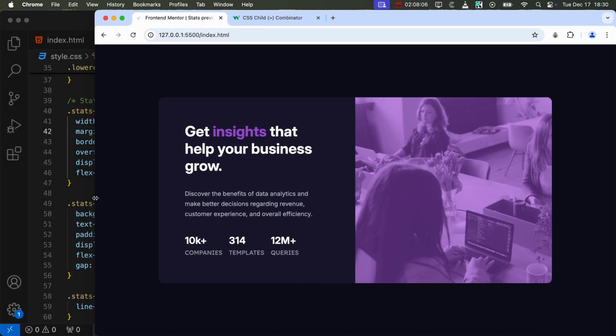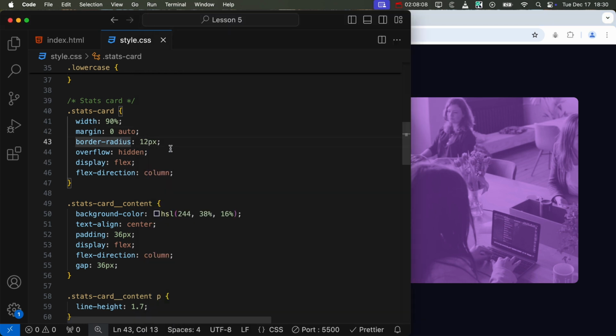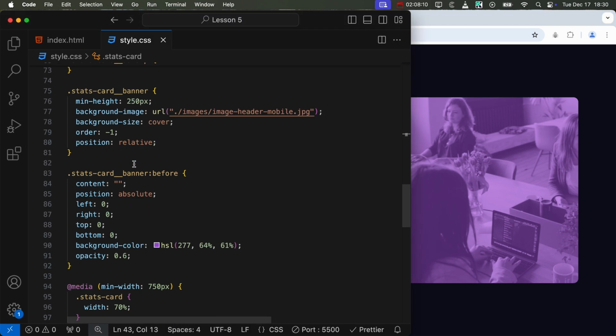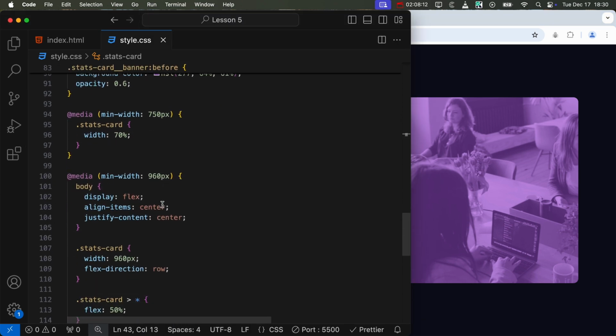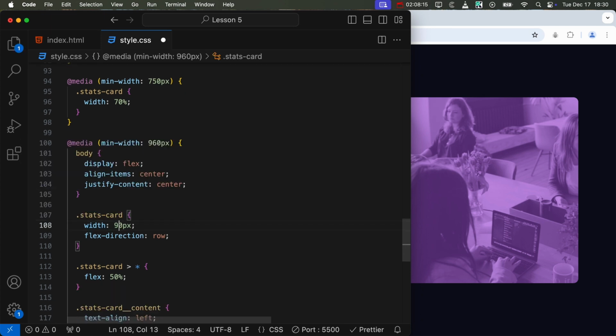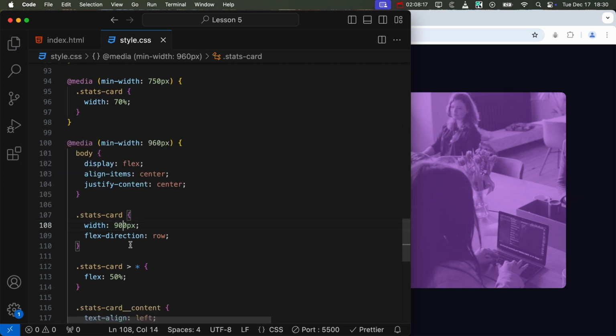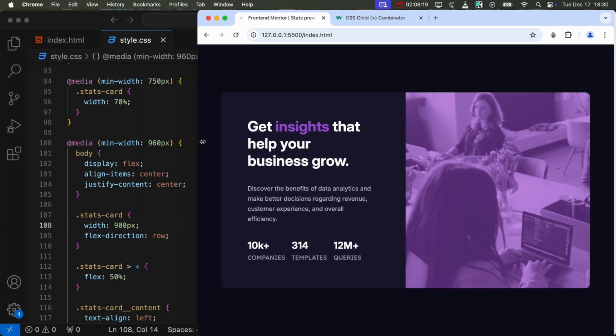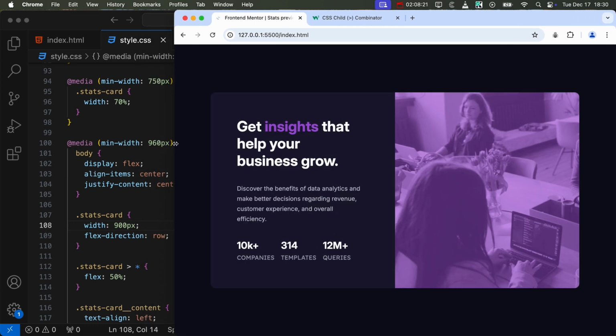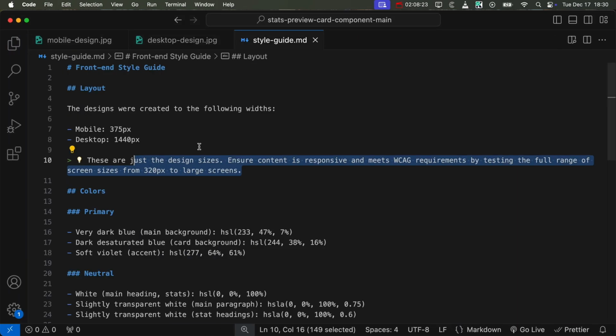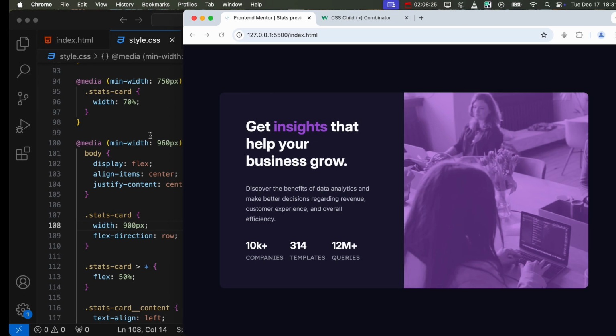So one way to fix this would be to have another CSS breakpoint. So over here, for 960 pixels, let's say the width should be 900. So cool. Then let's make use of the breakpoints here, 1440 pixels.